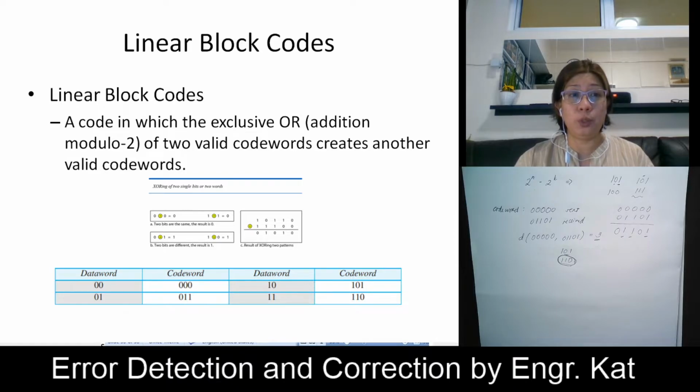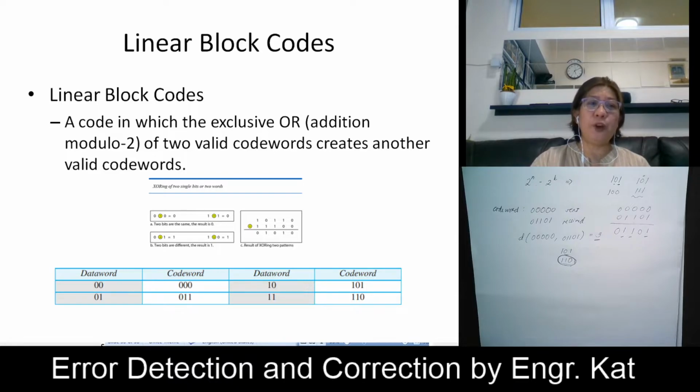Almost all block codes used belong to a subset of block codes called linear block codes. The use of nonlinear block codes for error detection and correction is not widespread because their structure makes theoretical analysis and implementation very difficult. Although the formal definition of linear block codes requires knowledge of abstract algebra, we just have an informal and simple definition.